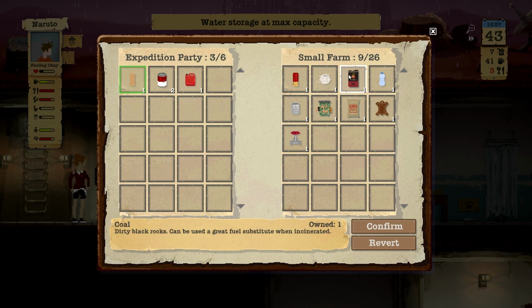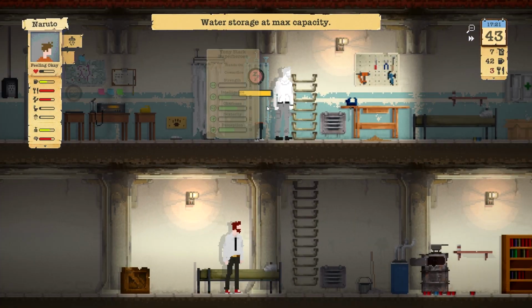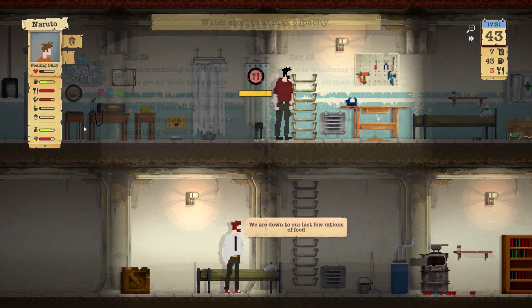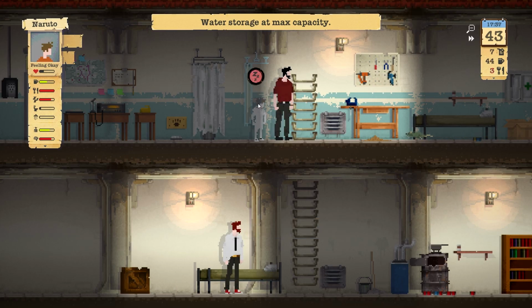We might as well go for the wool, the leather, and maybe this valve, because the valve might be useful for crafting soon. So let's accept that. What we're also going to do... Oh, look, we've got a new journal entry. I was wondering where all these guys get their trade goods. Oh, it's this same bloody story again.